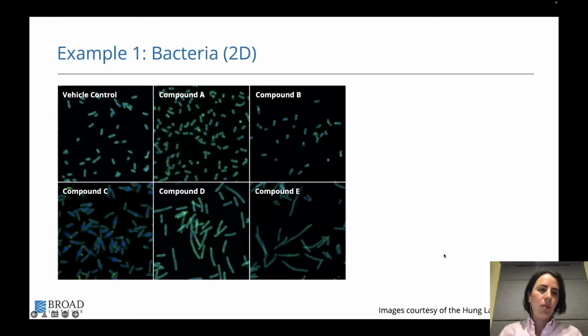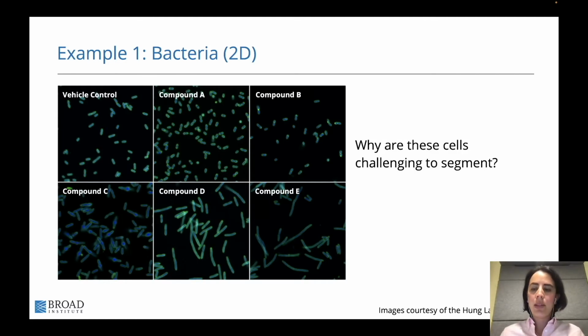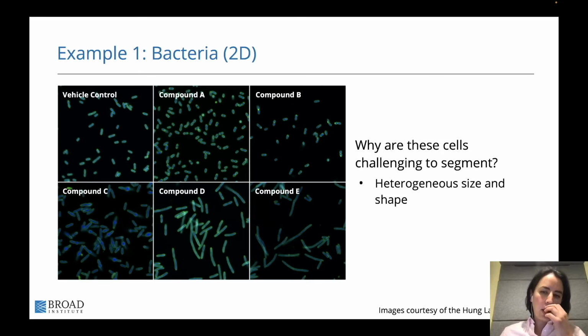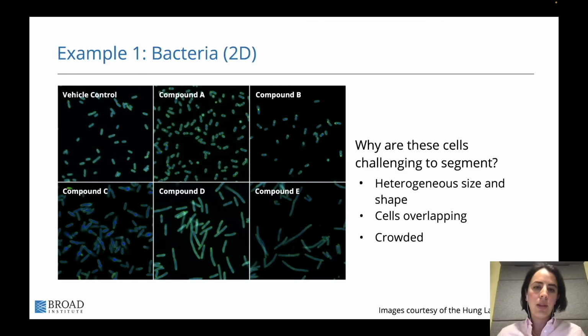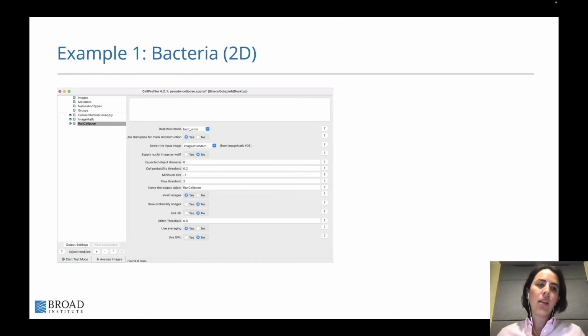So for the first example, we have a bacterial segmentation. In this case, regular methods of segmentation did not work because the bacteria are really heterogeneous in both size and shape. So you have some that are small, and some are very elongated and large. Some have a little ball on one side. So for those, just regular identified primary objects and segmentation strategies that we used before were not successful. And also we have cells that are overlapped, and overall the bacteria cells can also be really crowded because they grow on top of each other.